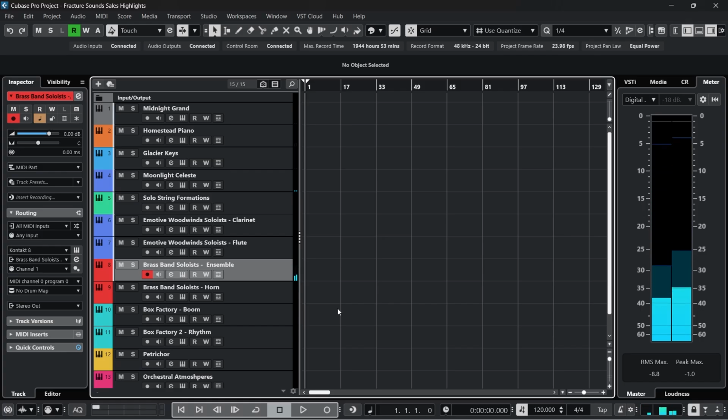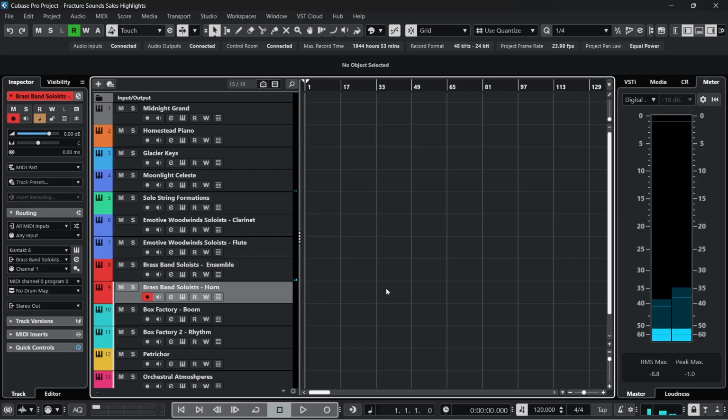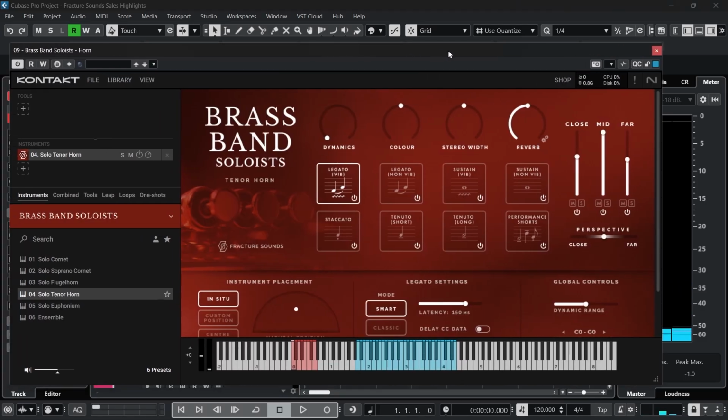Yeah, it just reminds me of Christmas. And here's the solo horn. I will bring the GUI up for this.